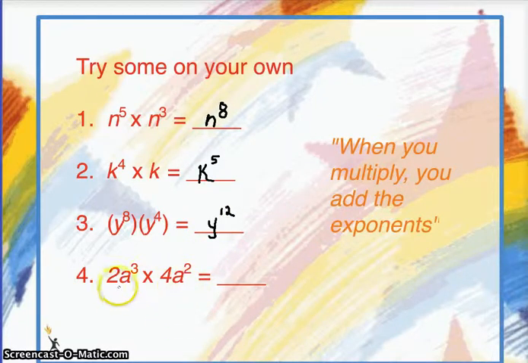This last problem is a little bit different. Now, if you remember, you have to have the same base. Well, 2 and 4 are not the same base. However, they are both constants that you know how to multiply together. So you take the 2 and the 4 separate from the a, and you just multiply 2 times 4, and you would get 8. Then you address your variables. So now you have the same base. You have a to the third power. You have a to the second power. If you keep your base, you still have an a. 3 plus 2 gives you 5. All right, let's move on to the next example.